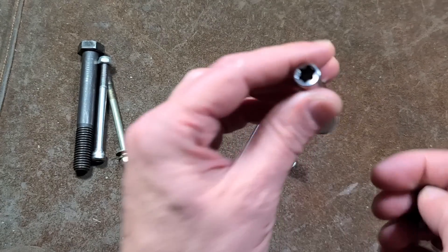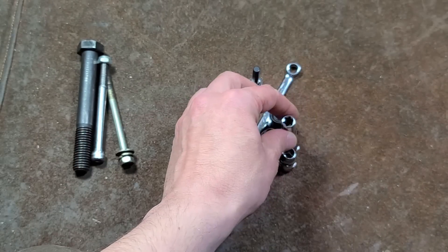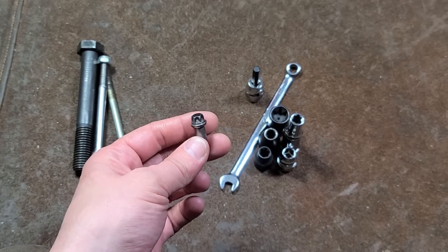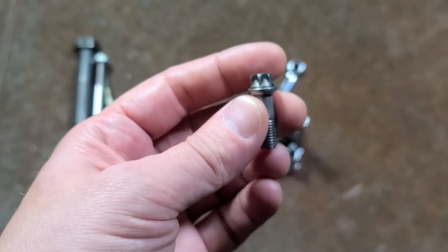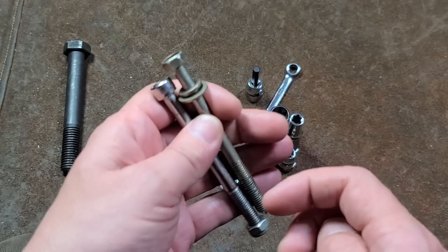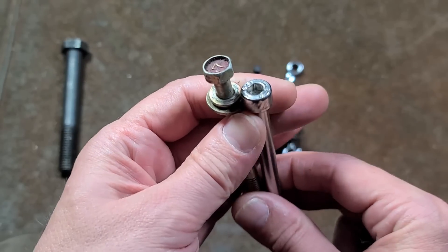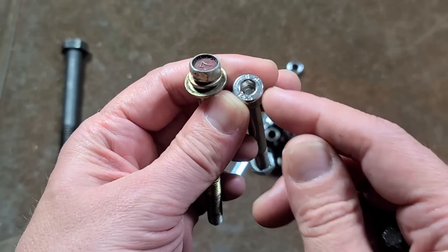These use these funny shaped sockets — external Torx sockets — just like the internal Torx that are seen on many items these days, particularly on power tools. These are just an external version, and really more of a modernization of fasteners. Of course, all common hex fasteners, and then there tend to be machine grade fasteners. These are very common on bicycles, but just all sorts of machinery and equipment are using socket head cap screws.